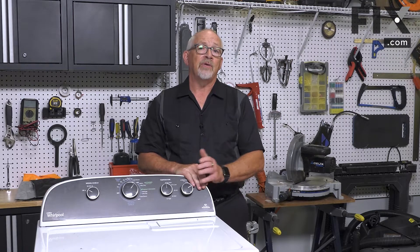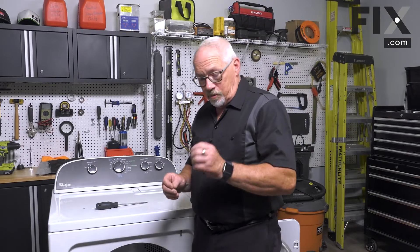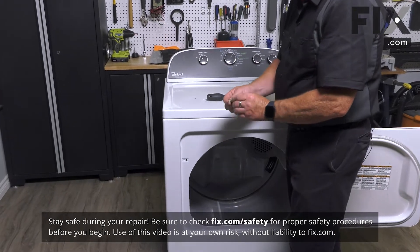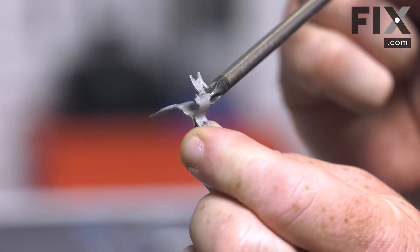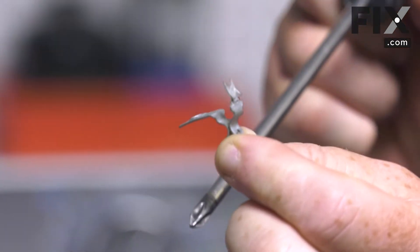In this video we're going to show you how to diagnose the door strike on your dryer. To install the strike it's very easy — it just slips into place. On your model it may be a little different; it may have, instead of a mount where a screw goes through, another finger on it. It's the same as this one — in either case, whichever style yours has, that's the style you want to reinstall.